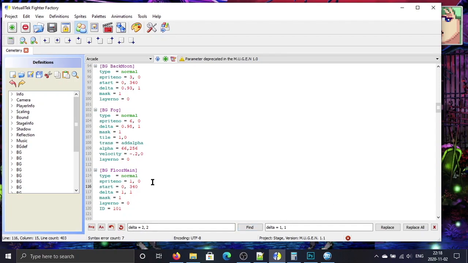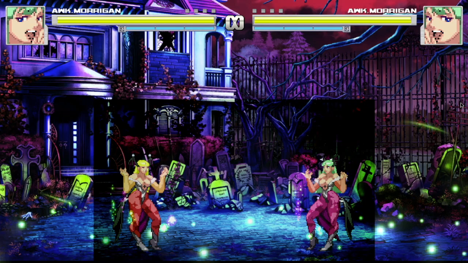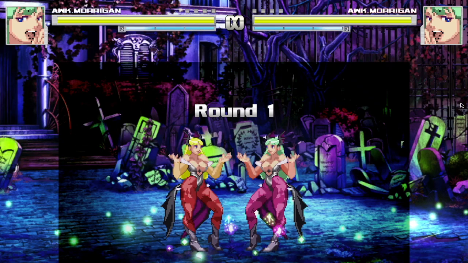Maybe I can show off a little bit of what you get by putting the anchor point on the ground. I will try to make the background a little bit bigger so the stage will feel a little bit bigger. So I key in these scale stats to scale up a bit. You will feel like the stage becomes a little bit bigger.